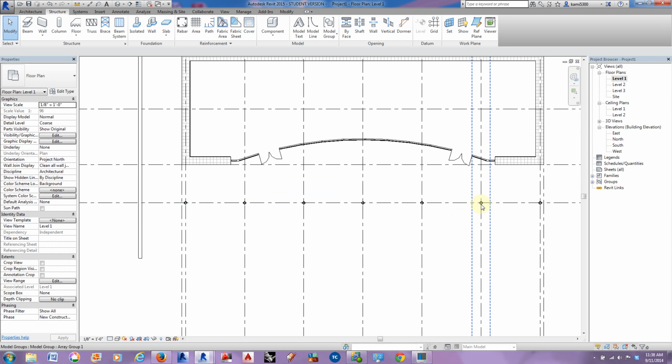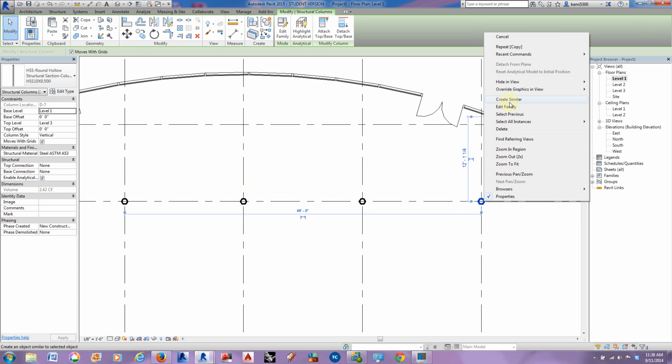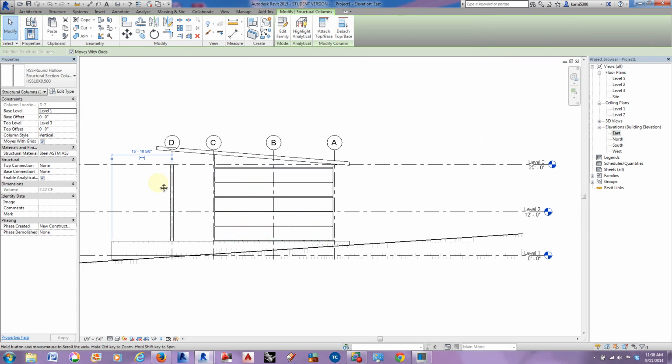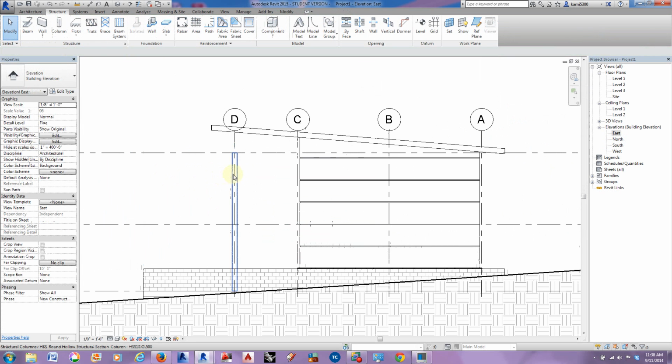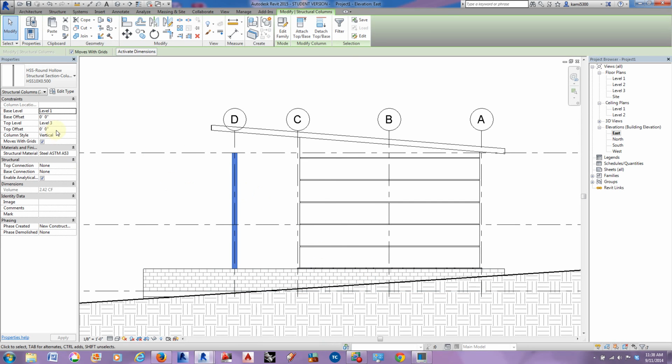Let's do this in our east elevation. So we're going to select this column, right click, and select all instances in the entire project.